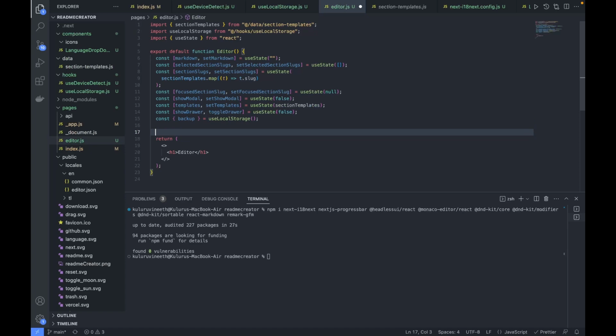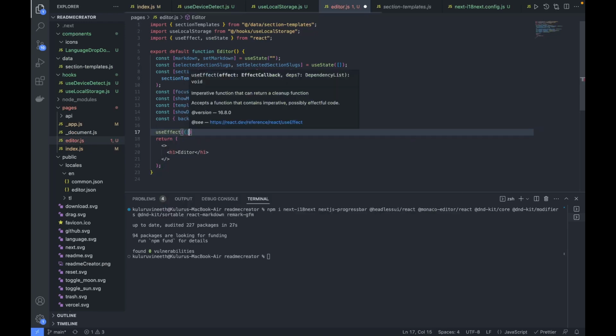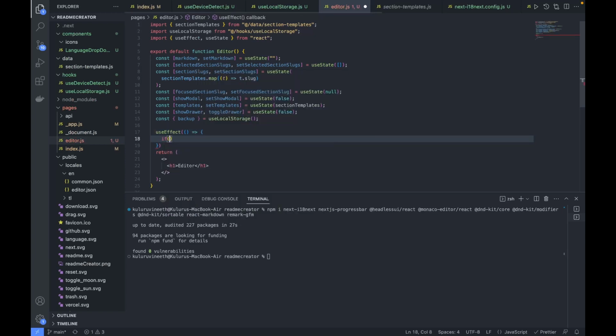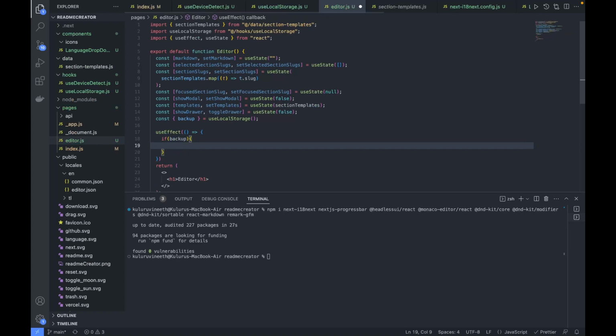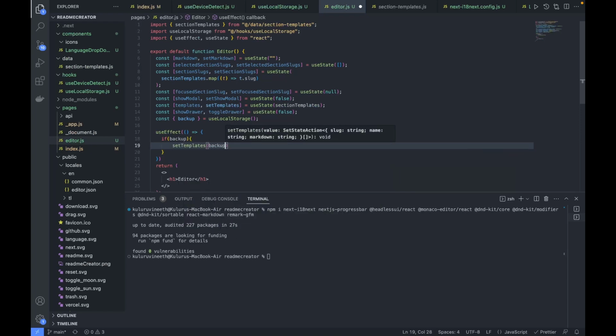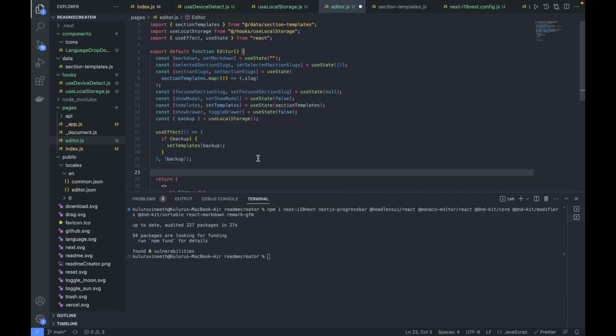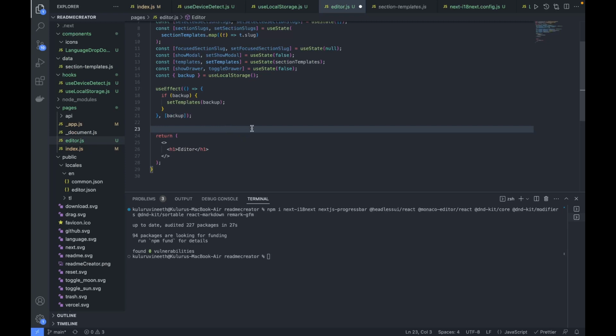Okay, fine. Now as soon as this component renders on the screen, what is it that we should be initializing using useEffect hooks? So for that I will use the useEffects to initialize the things I feel are required. So if backup is there, okay, assuming the user has refreshed in between editing the markdown, so if there is a backup I will set the templates to that backup. Okay, and this useEffect is dependent on backup. Fine. So every time the backup changes, this would be re-rendered.